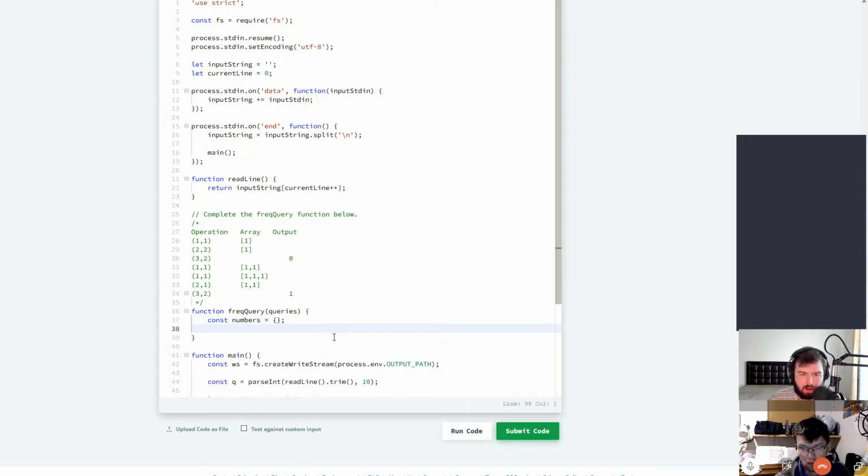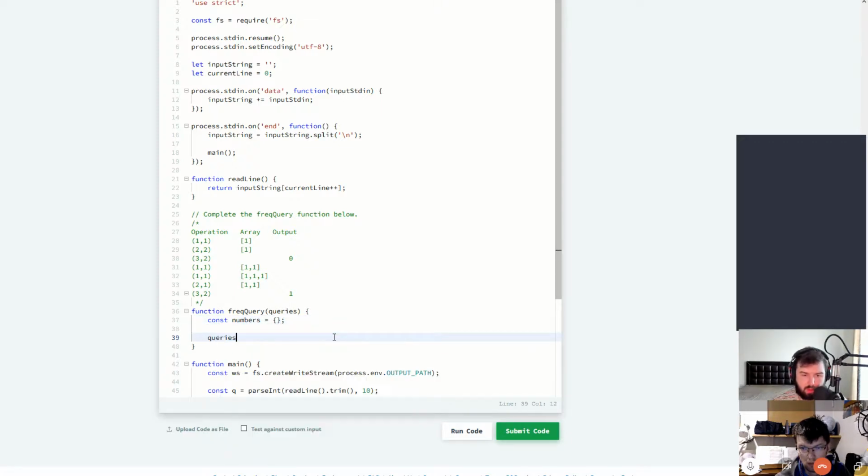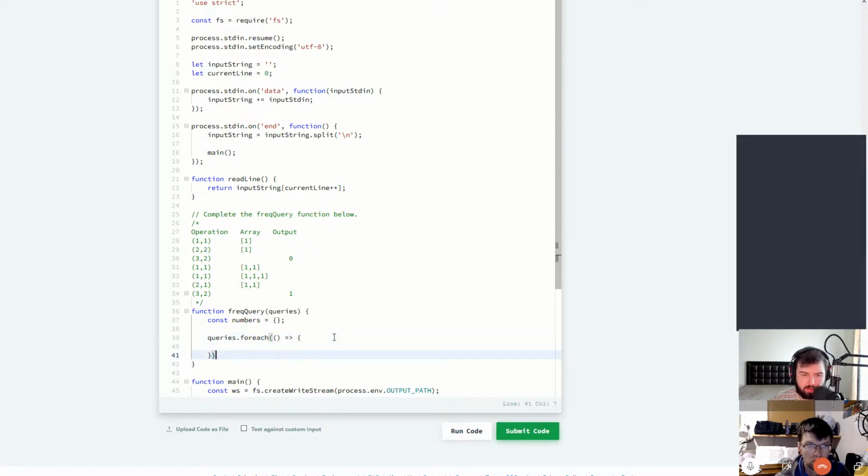So we are going through queries, and for each query we have 2 things. First is the operation, and second is the number itself.